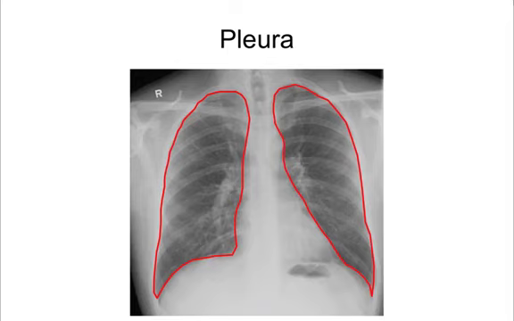Next, assess the pleura and the pleural spaces. The pleura and the pleural spaces are only visible on an abnormal X-ray. Trace around the entire of each lung, checking for thickening or a pneumothorax or effusion. The vascular markings should reach the thoracic wall on each lung. If not, it either indicates a pneumothorax or an effusion.